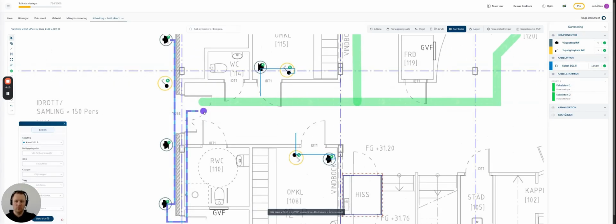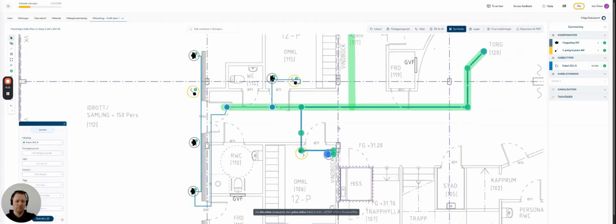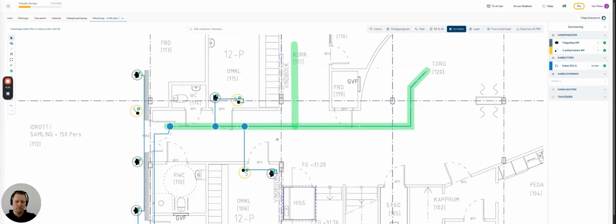And what I need to do then is grab a cable and drop it onto the trunk. Then it builds a cable along the entire length of the trunk. And I'll take that one, drop it in, and I'll take this one and drop it in too. At any given point, on the trunk you can see how many cables there are and how long they are. So here we have 3 cables. At this point we have 2 cables. And at that point we have 1 cable.